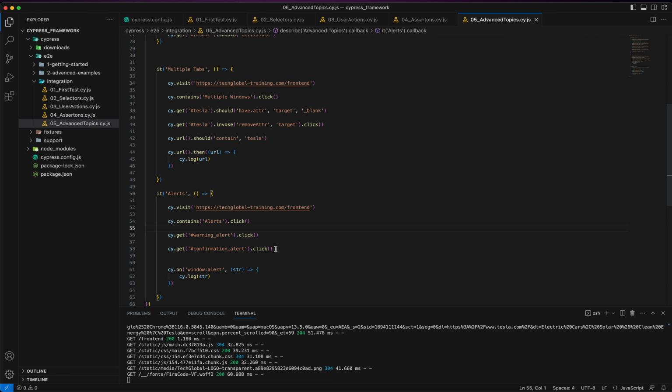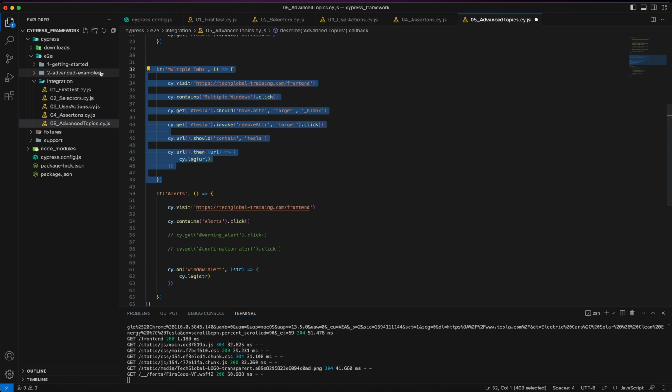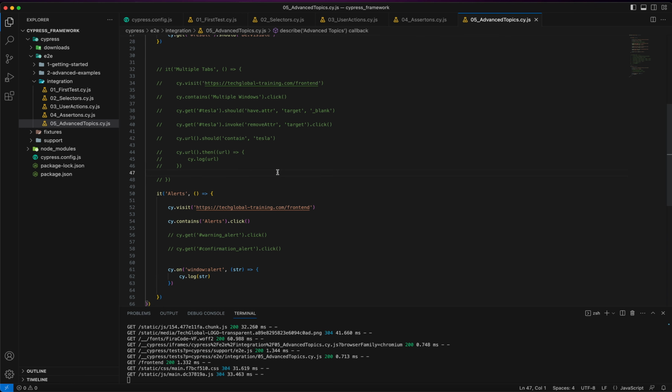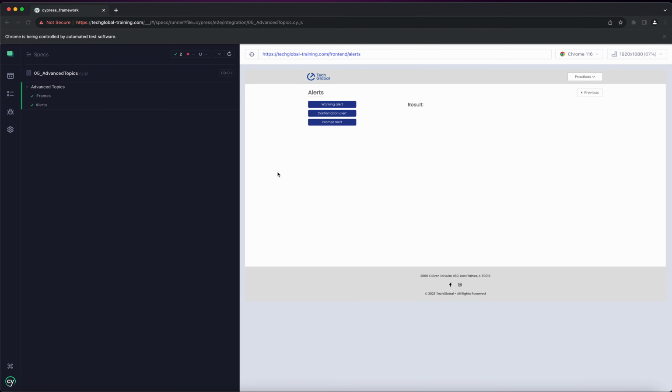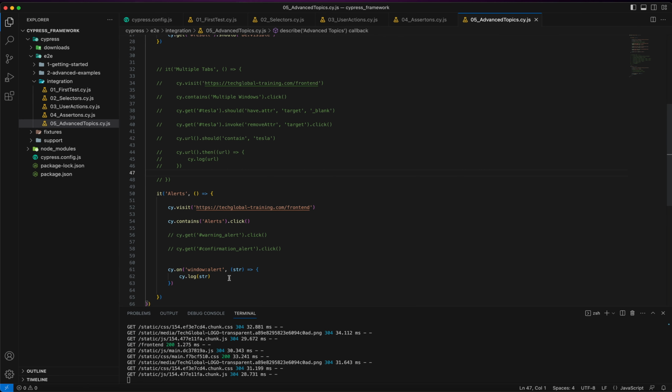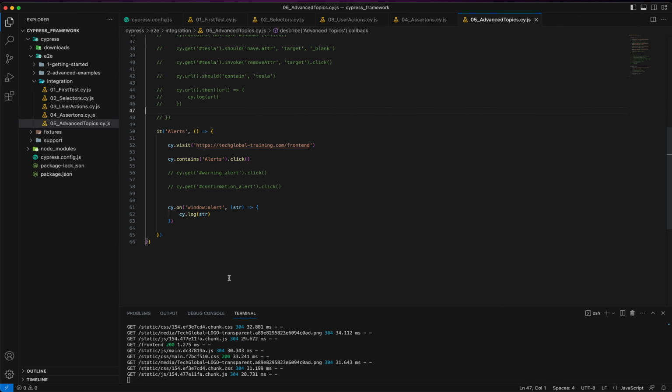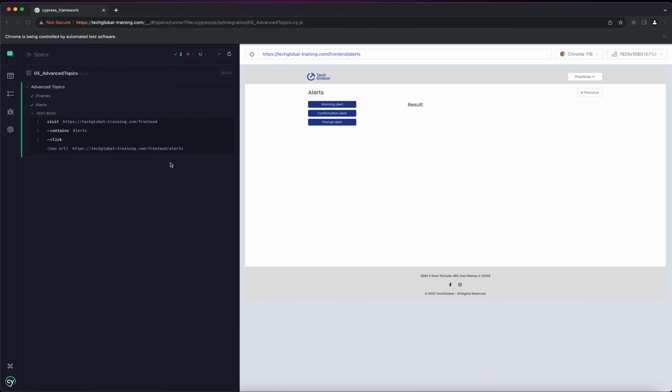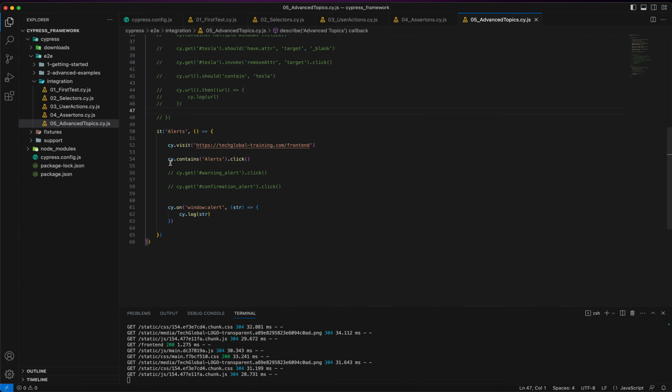Oh, we just don't need this for this data right now. Let's just remove this. By the way, I will just comment out this test because it takes time. Okay, we just didn't click the OK, because we didn't click the alerts yet.